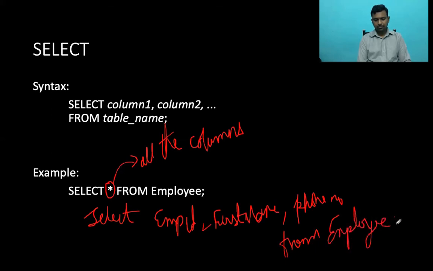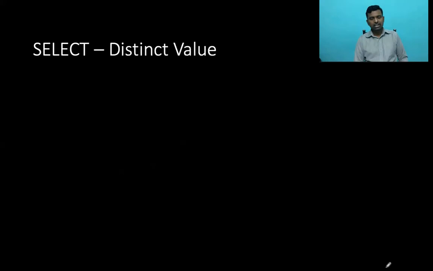Now when I do this, it will select only these three columns: your employee ID, your first name, and the phone number from the employee table. It will not display everything. It will display only these three columns.